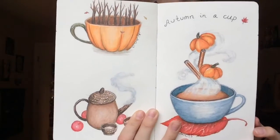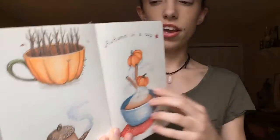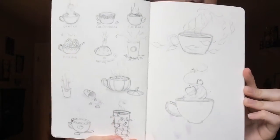Before I did the painting, I did a little series of sketches for this project just to play around with the idea. And these are the colored ones. And here are some more pencil sketches. But I really like the idea. It's really fun to do.